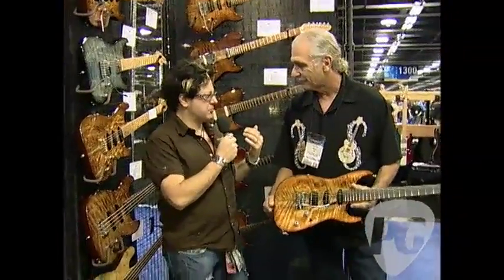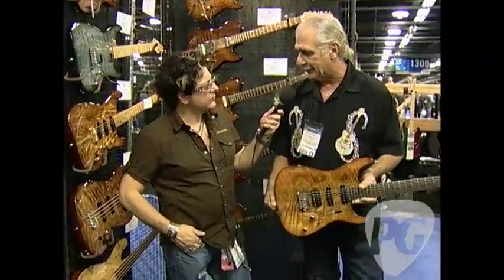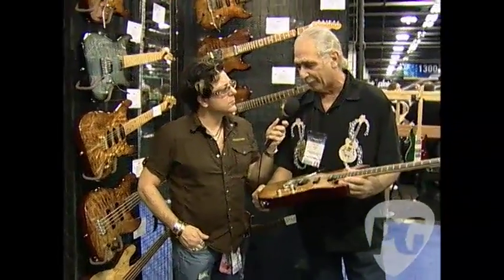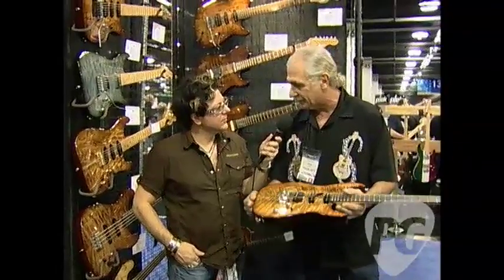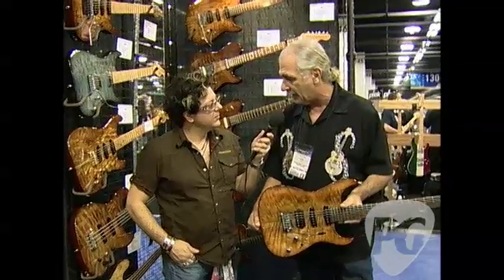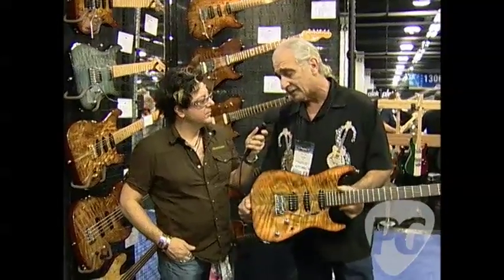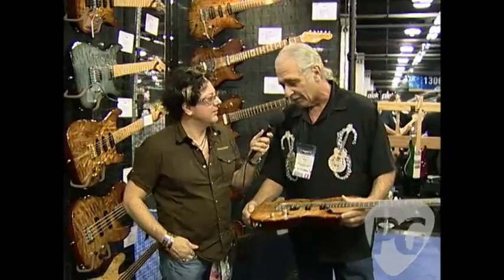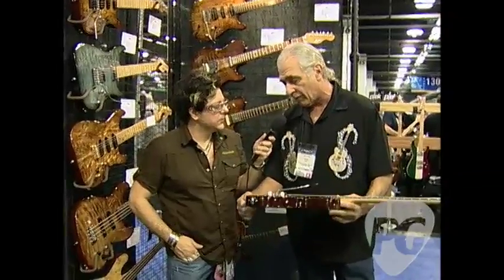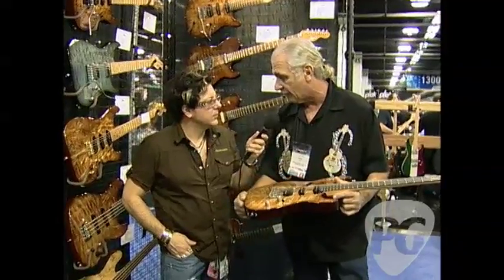Question, how did you come across mango wood? Well, I've been going to Tahiti for 10 years back and forth, and I ran across mango as far as the fruit, and I started seeing some wood that they used on it. Then one day on eBay, I saw this piece of wood from Hawaii, and it was so gorgeous looking, I thought, well, nobody's using this. So my next thought was, well, how does it sound? So I got one, made it. I A/B'd it with koa, I A/B'd it with maple, and all different types of stuff. And to me and a few other people, it's the best sound of all of them.